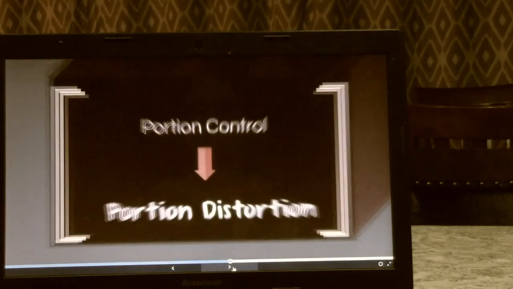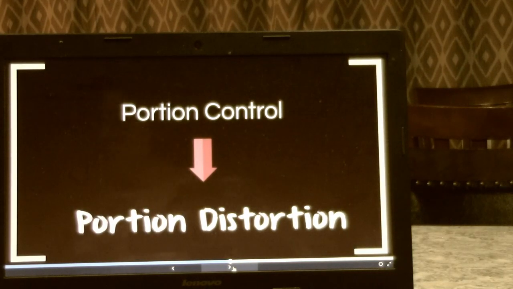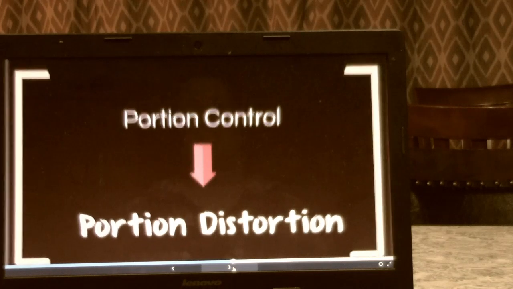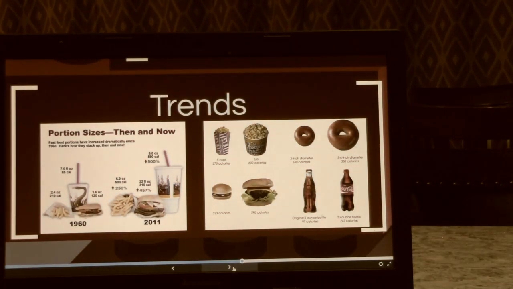All right, let's go look at portions now. When we talk about the epidemic of obesity that we're having issues with in our population, which also incidentally corresponds with type 2 diabetes and other things that we'll talk about, is it really our foods that have changed, or is it the quantity of foods that we're consuming that have changed? It's probably both. We know it's not an evolutionary change that's accounted for the changes in the weights of our population, so it's got to be what we're eating or how much we're eating. So this series of slides will give you an idea of how those trends have compared.